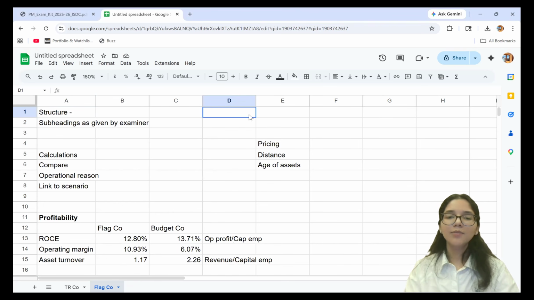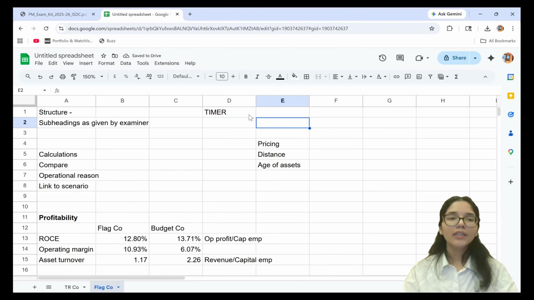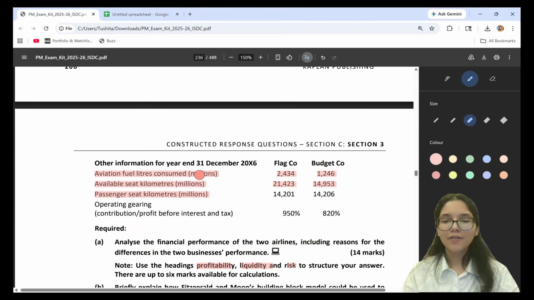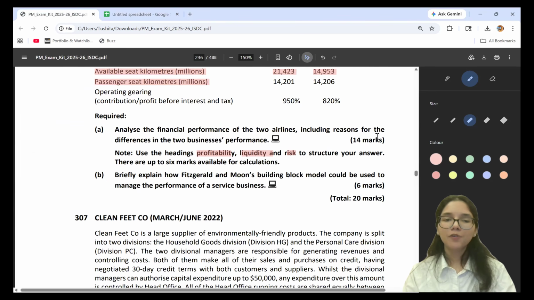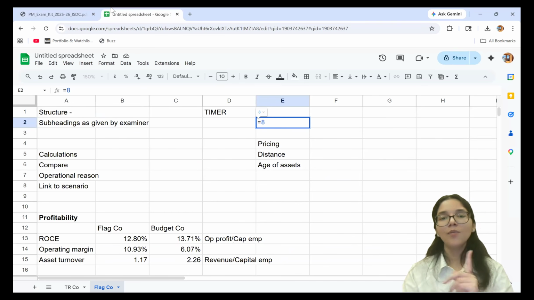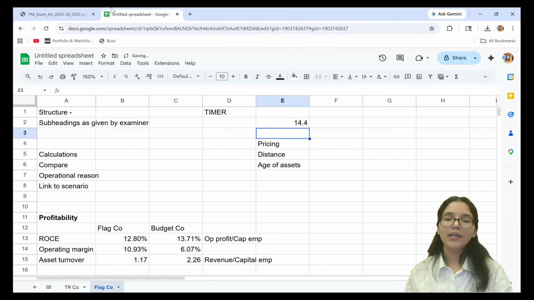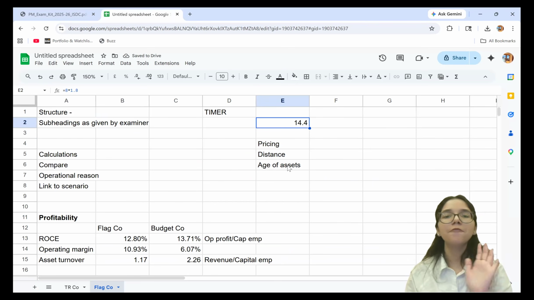See, the best thing I would say is setting a timer the moment you start writing your answer. You know that this particular requirement that we are drafting is worth 14 marks. Leave aside your marks for the calculation. 6 marks you've already done for your calculations. That means you now have to fetch the remaining 8 marks for your explanation. So 8 marks, multiply that with 1.8 minutes. So this is roughly 15 minutes you can take for your answer drafting.